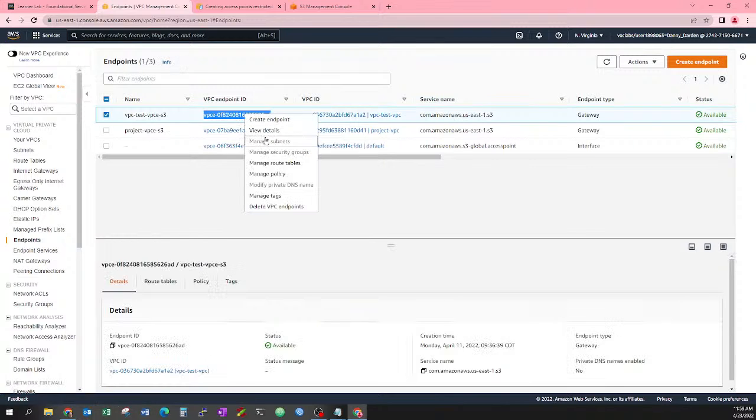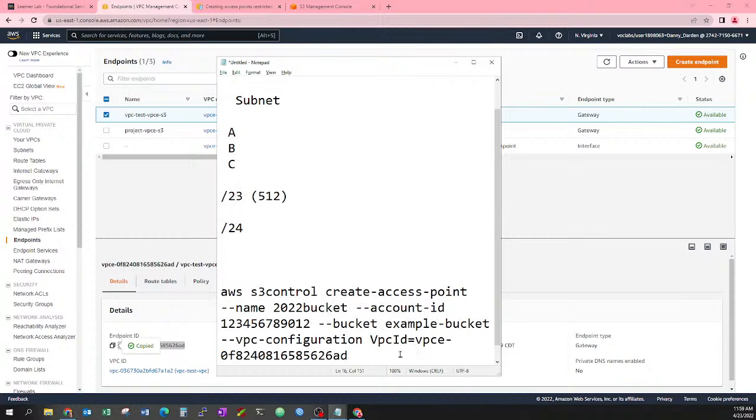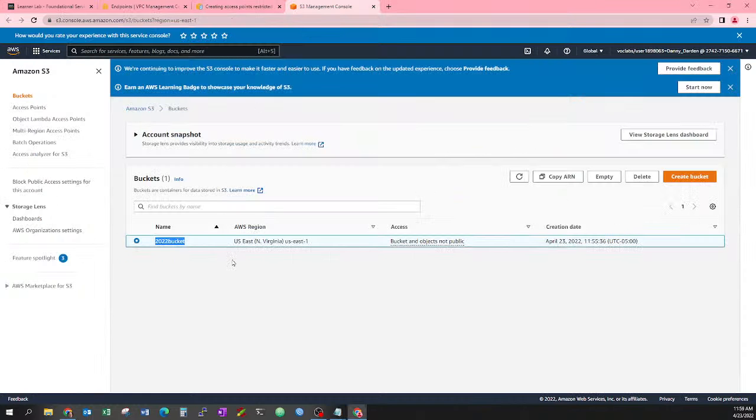I'm going to copy the VPC. Let me go back to my VPC endpoint, and I think I have to use the ID on this bucket.